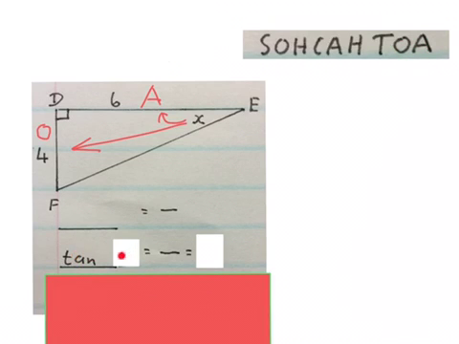Next I fill in the angle I'm looking for, which will be E in this case, then I fill in the ratio of tan from here, which is O over A, and then I'll fill in the right values from each of these letters here. The opposite is 4 and the adjacent is 6.